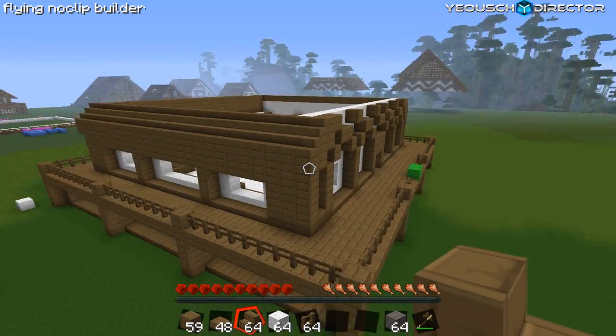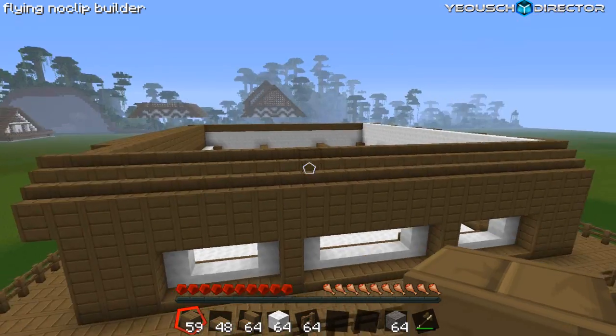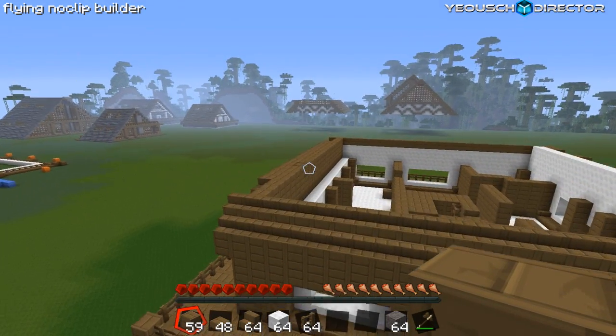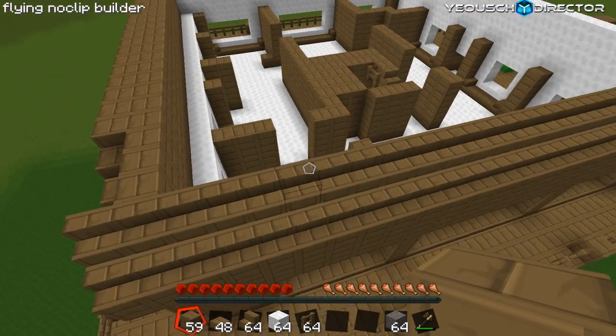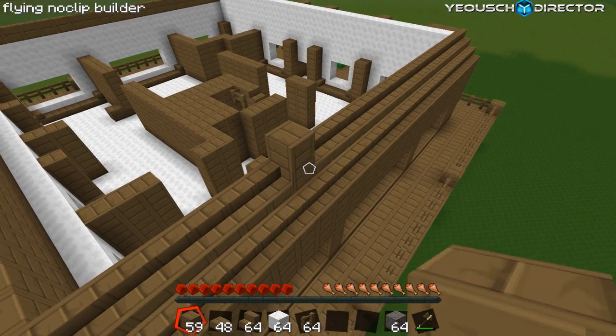Alright, and that's what we have for the basic finished part of the outside. Now we're going to build for this thing on the side. We're going to count in 8 steps: 1, 2, 3, 4, 5, 6, 7, 8. And we're going to knock this one out right there and put a plank, and we're going to come out 2.